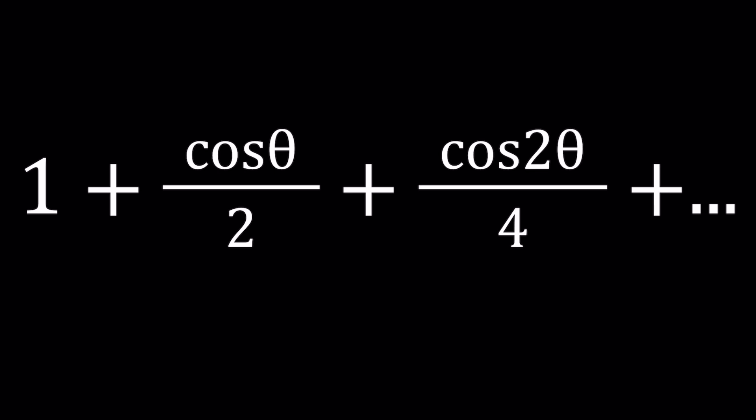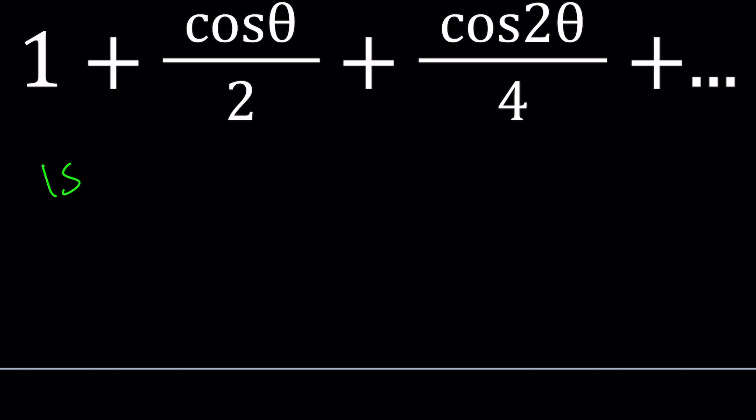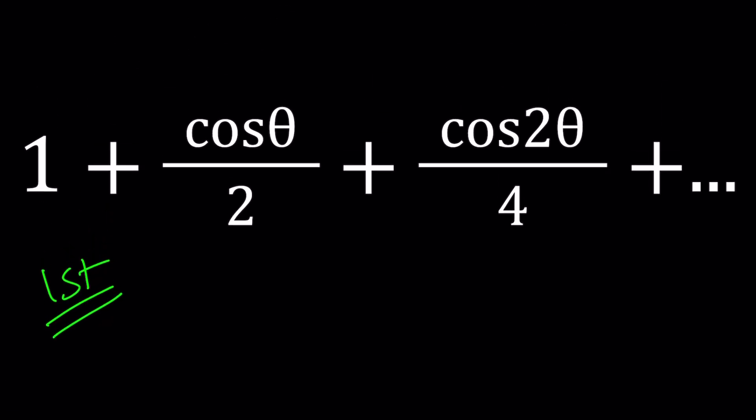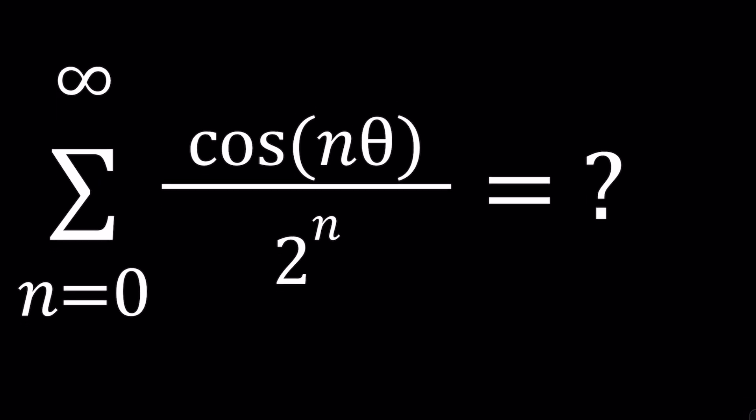Let me go ahead and show you two methods. I'll make two attempts. Alright, let's start with the first method. So since I have a sum of cosines, by the way, this sum may look a little ambiguous and I know in the thumbnail it didn't look very clear either because what is going on here? Is the next term cosine of 4 theta divided by 8 or is it 3 theta divided by 6? Okay, let me show you a clearer expression with the summation symbol.